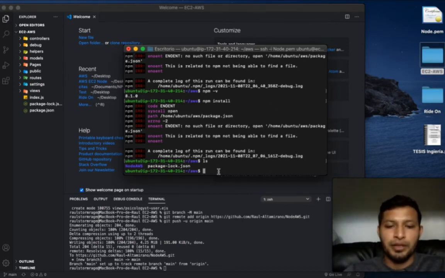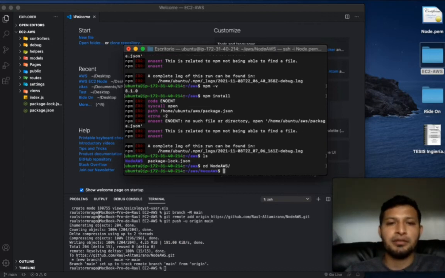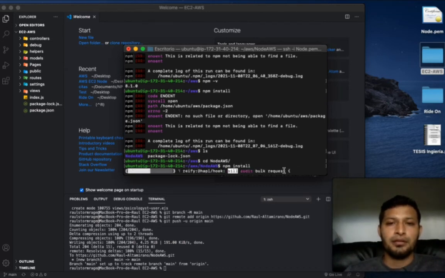So let's move into it, cd node AWS /. Now let's write the command to install the dependencies. Okay.